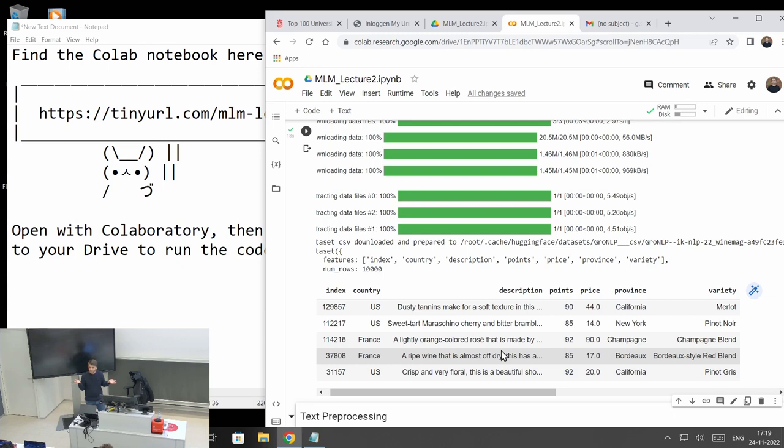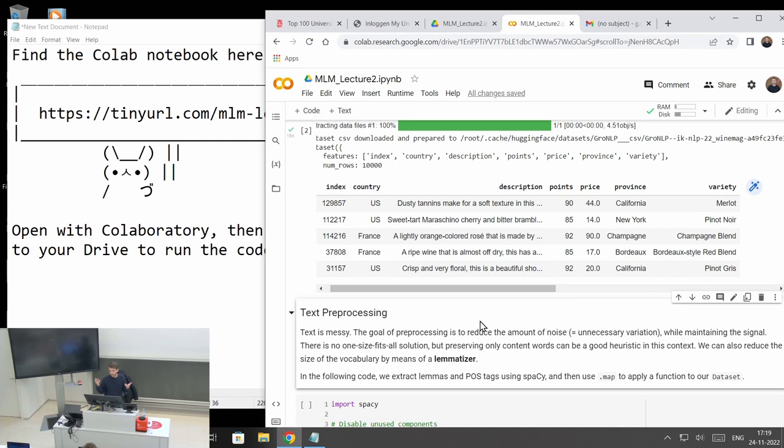Okay. So this is the motivation why we need pre-processing on language. So you're going to see later that more modern approaches don't actually do what we're going to do right now, because you lose a lot of information by doing what we're doing. But this is the most standard way of doing things, okay?